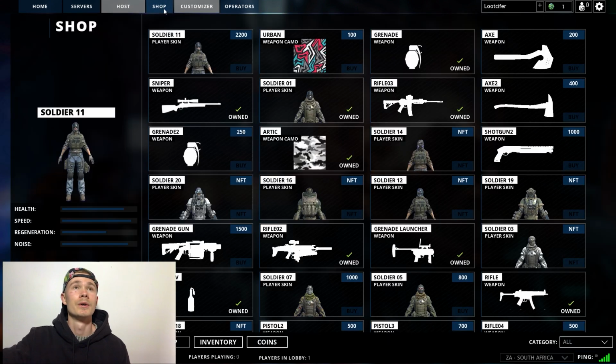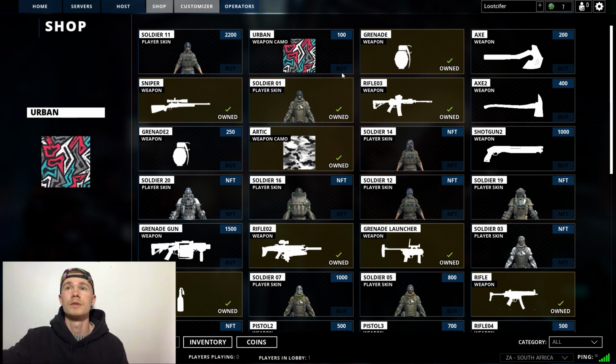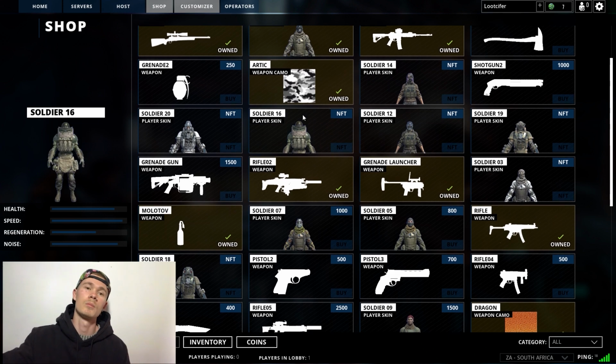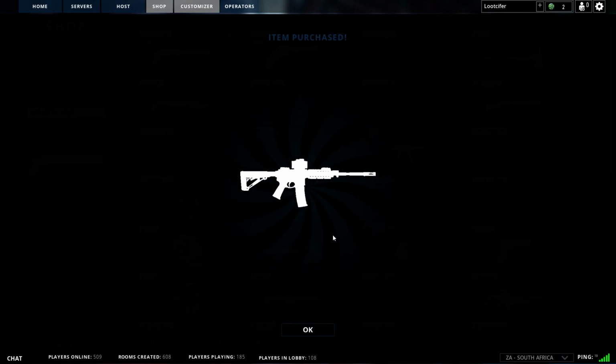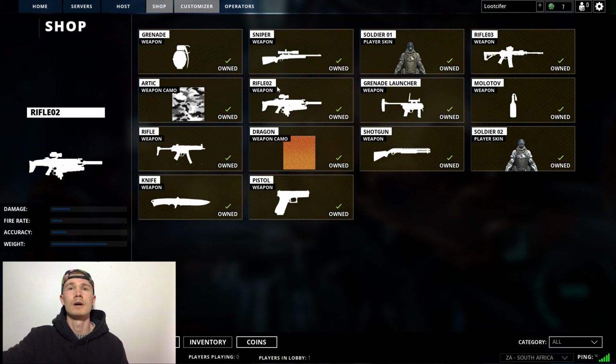So how you get more weapons once you want to upgrade, you go into the shop. So you can see what they have. Some of the skins are NFTs, so you can purchase those from the marketplace. Some of the other skins are bought with the in-game tokens. Now I've purchased myself 2 rifles. Let's check my inventory. So I've gotten myself this rifle and this one, which I pair together.